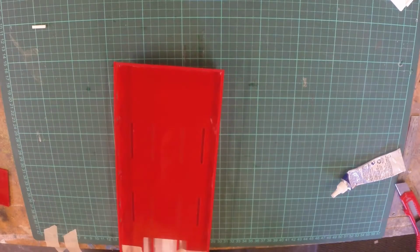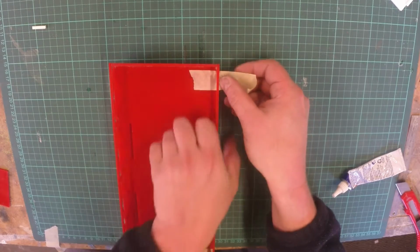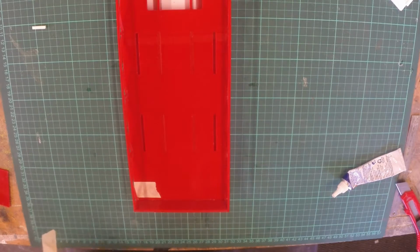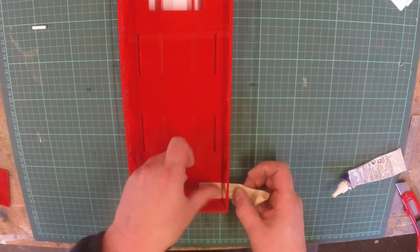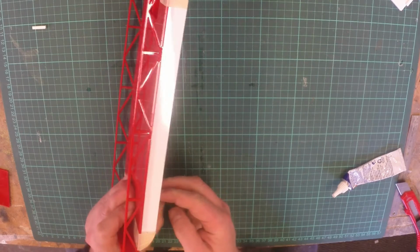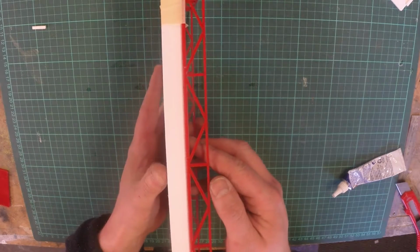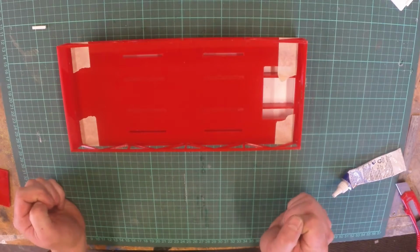And we'll do the same exact thing at the front, under that railing, all the way forward. Pull it down hard, tape it off. Right, so you should be nice and tight all the way along there, at the back, at that side and at the front. So that's our hull and deck together, sorted, job done.